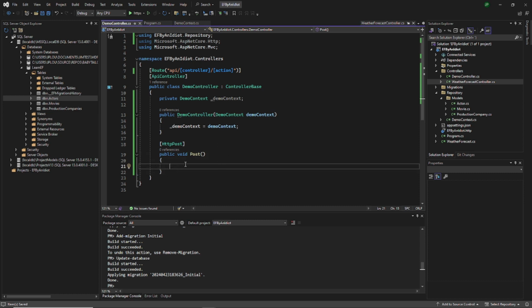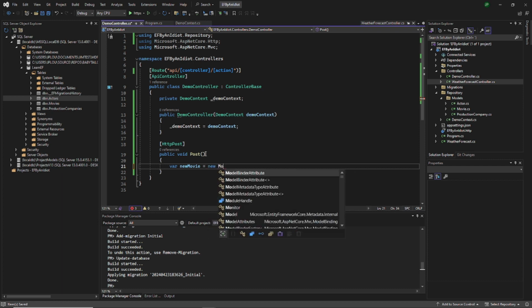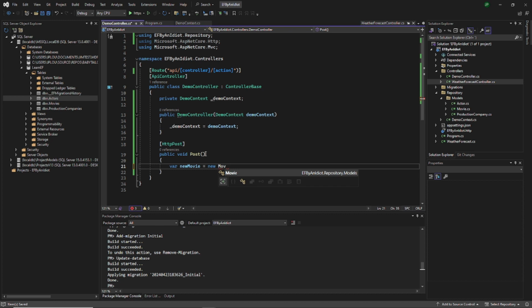So I have this post void thing, so we can test this out in Swagger. So I will write some code, and then we will do a step through, right? I'll add a breakpoint, and it's all good. So first we want to create a new movie. Let's start with that because creating is good. I mean, let's call it new movie because we have zero imagination.